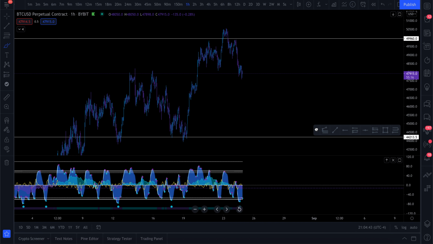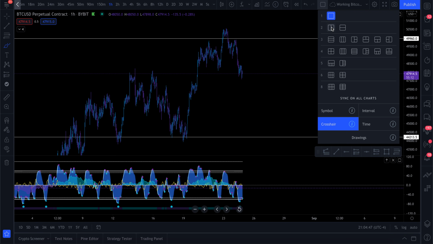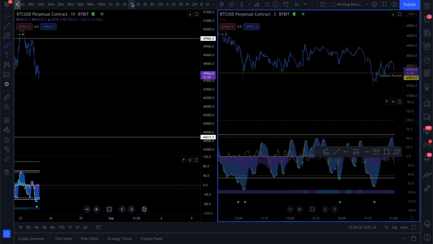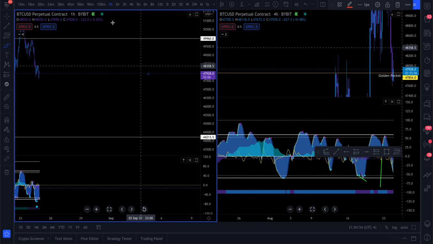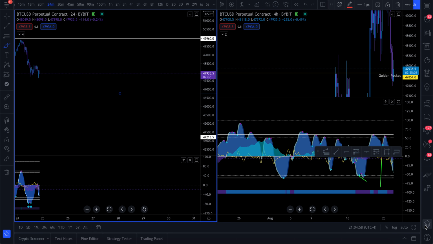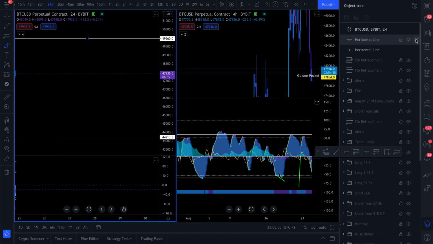The way the 4-hour, 24-minute strategy works is you're going to split your screen into 2, okay? On the right side, you're going to put on the 4-hour time frame, and on the left side, you're going to put on the 24-minute time frame, okay? And let me just go ahead and turn off all these things here. I've got a whole bunch of things on the chart that I don't want on.